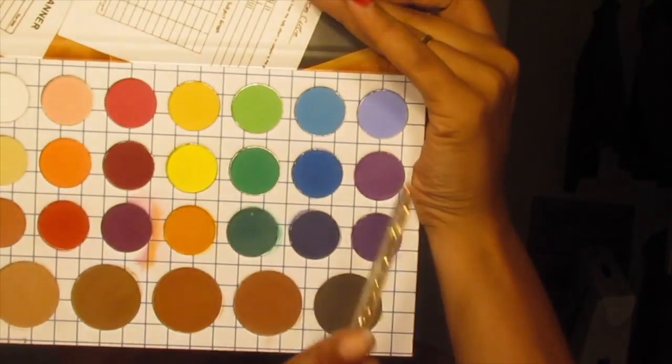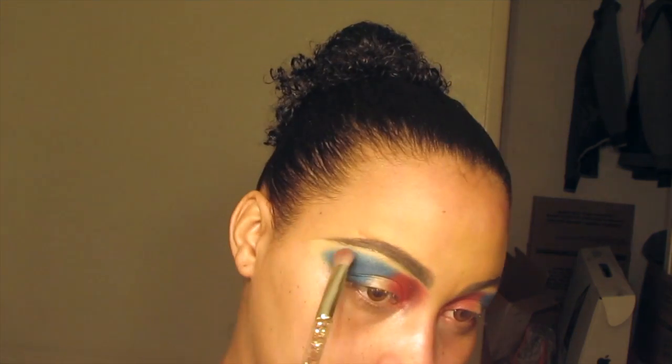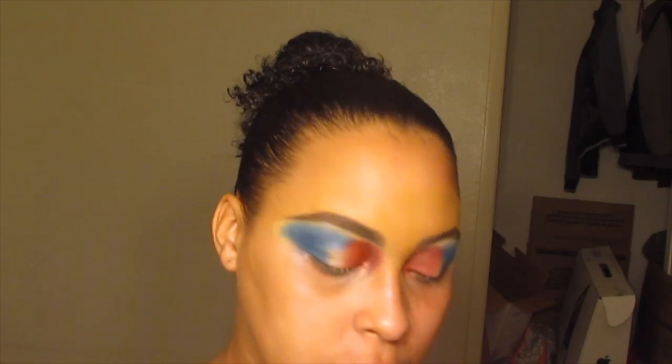So now for my blue, I'm gonna go in with this light blue right here, and I'm just gonna try to soften up that dark blue. Okay, now for this red, I'll do my James Charles eyelid.